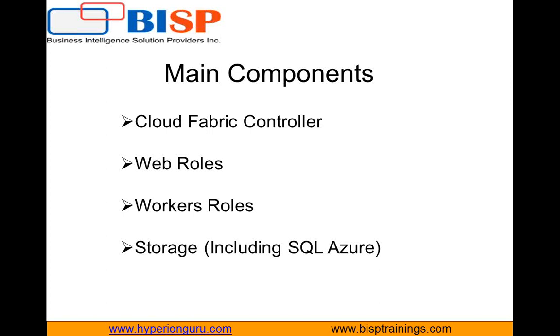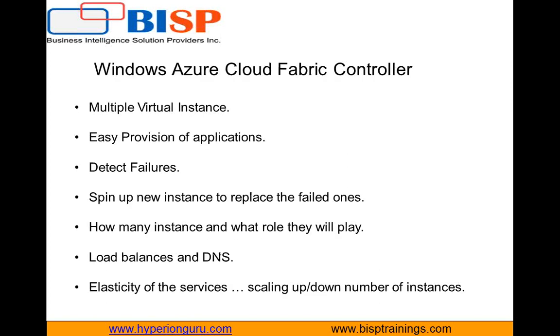These are the main components of Windows Azure: Cloud Fabric Controller, Web Roles, Worker Roles, and Storage. Now, what is the Azure Fabric Controller basically? The Azure Fabric Controller is the part of the Windows Azure platform that monitors and manages servers and coordinates resources for software applications. The Azure Cloud Fabric Controller functions as the kernel of the Azure operating system. It provisions, stores, delivers, monitors, and commands the virtual machines and physical servers that make up Azure. The Windows Azure Fabric Controller is a distributed application that is replicated among a group of machines. It has its own set of resources in its own environment, like computers, load balancers, switches, etc.